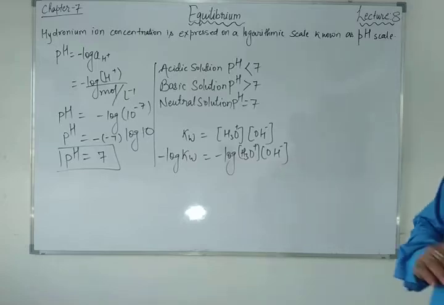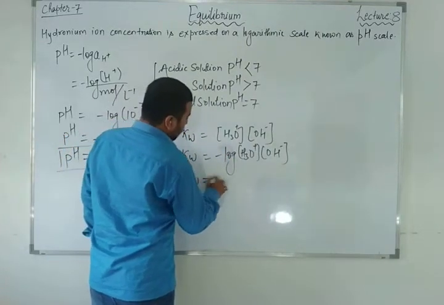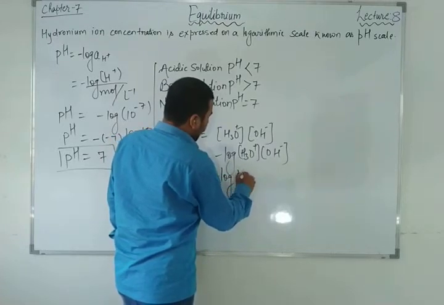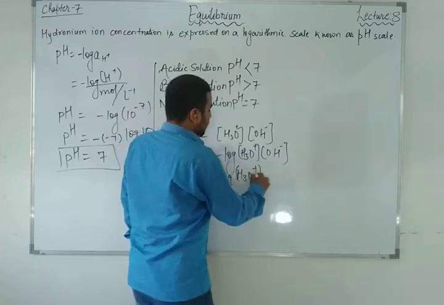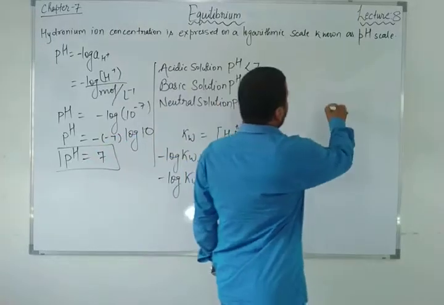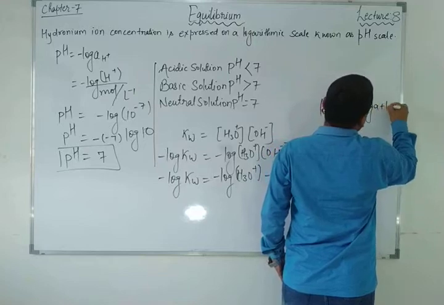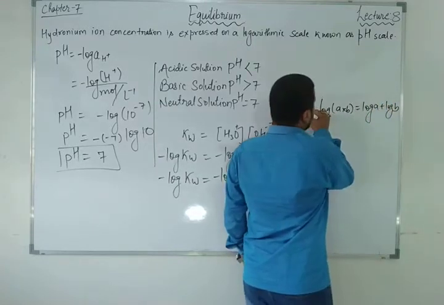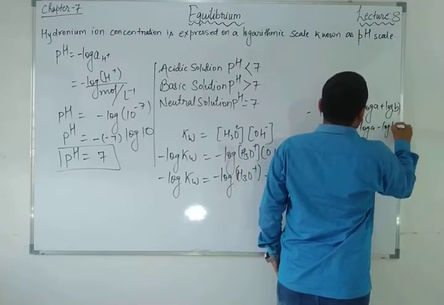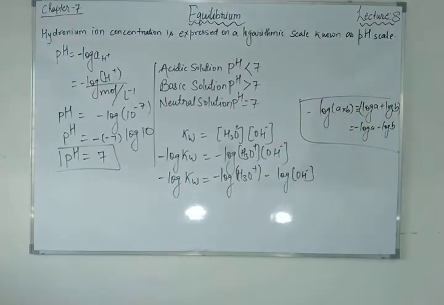Yes. So here, what will be the value? I hope you know, minus log Kw is equal to, since here it is A times B and here it is minus, minus log H3O+ and minus log OH-. Can you write this? Because you know very well, log of A times B is equal to log A plus log B. But here it was minus, so it will become minus log A minus log B. So you should remember this formula. That's why I have written it on the board.